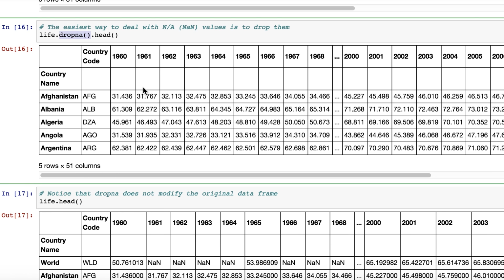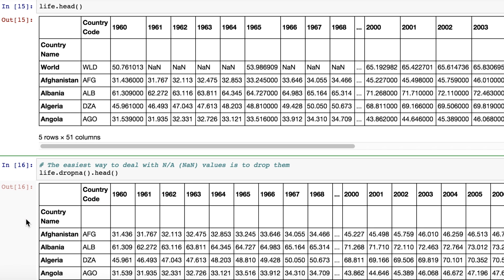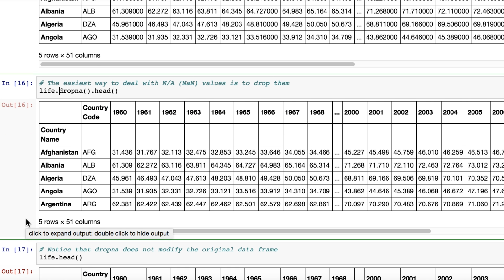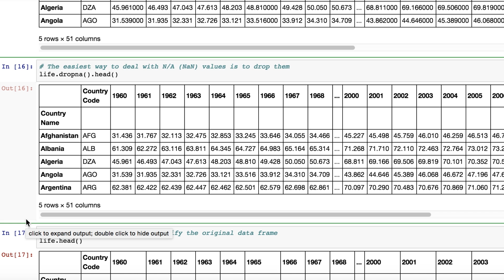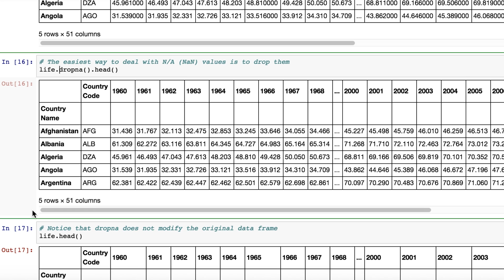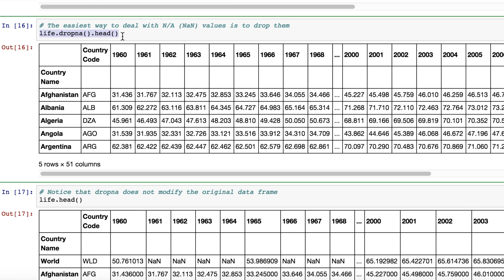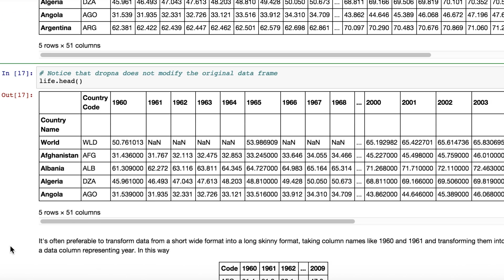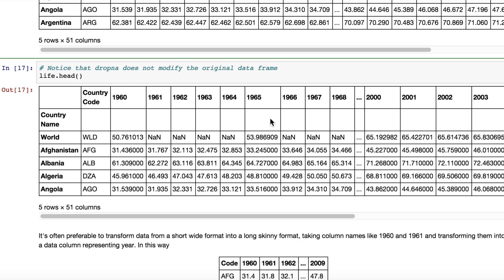One thing I want to draw your attention to with this, and this is true with many, if not most of the functions that Pandas has, is that what dropna does is it doesn't actually change the data frame. What it does is it returns a version of the data frame without the missing values. So if we call this, we get the top 5 rows of our data frame without NAs. But if we go back and look at the original, it's still there. We haven't actually changed anything.